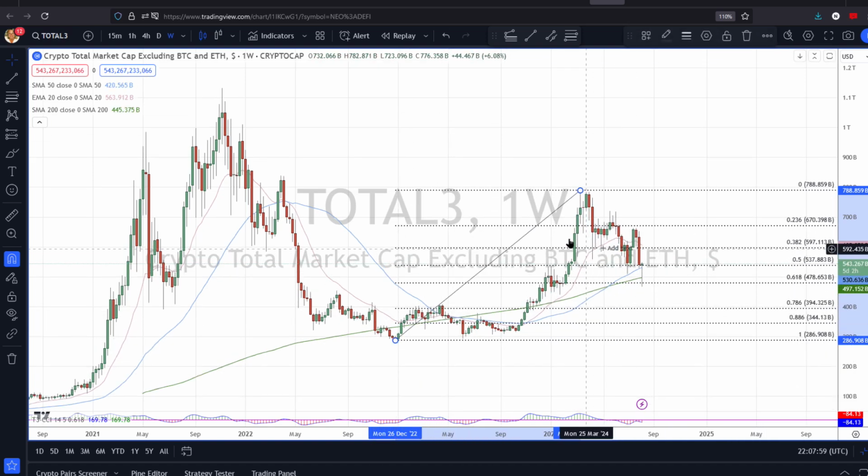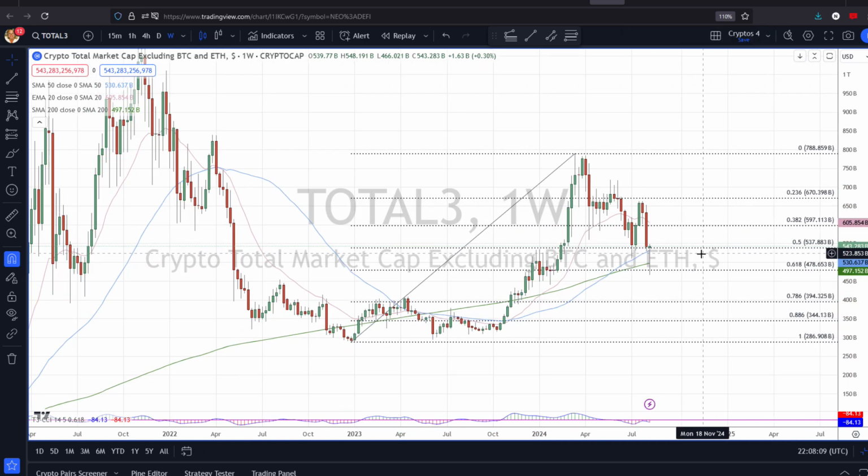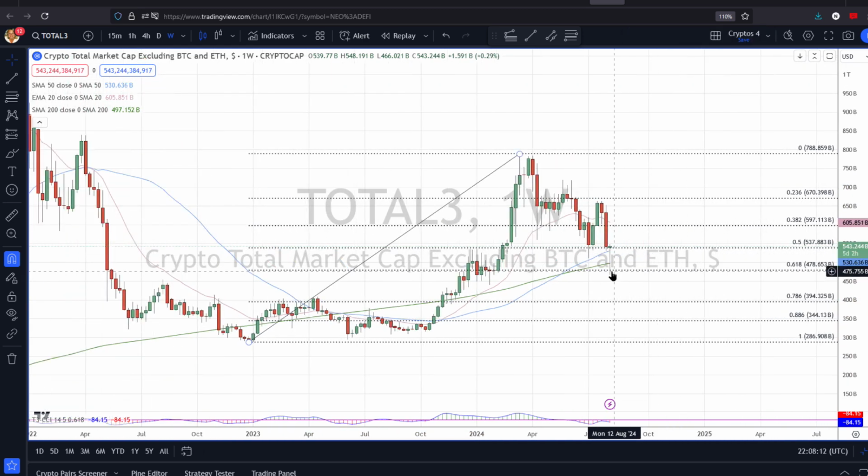And you can see that these fib levels have been really nicely respected. This 38.2, big bounce. 50%, big bounce. And here we are at the 61.8 level, big bounce. My rule when you bounce from a 61.8 fib: between the 61.8 and the 38.2 is the golden ratio zone, and quite often you can go back and forth. If we were going to make a big double bottom here before we continued higher, this is the ideal range to do it within.